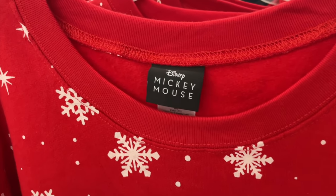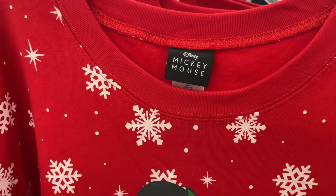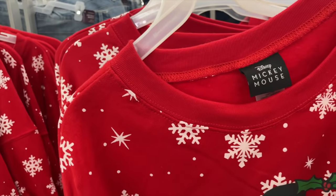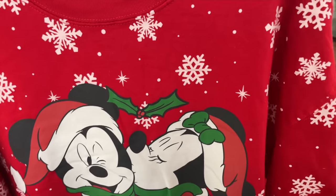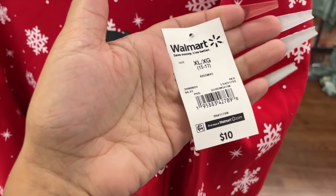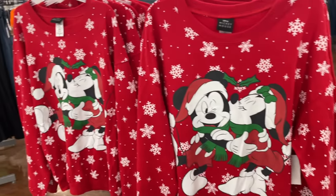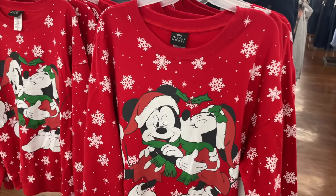Quick side note: if you guys haven't realized, the Disney Store at the malls has been closing down. I've been noticing Disney store merch at Walmart, Ross, TJ Maxx - everywhere. Check this cute sweater out. If you're going to Disney World, this is only $10, which is not bad because at Disney World this sweater would probably be like $30. I buy all my Disney merch at Ross or Walmart.